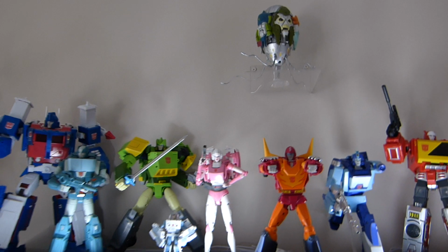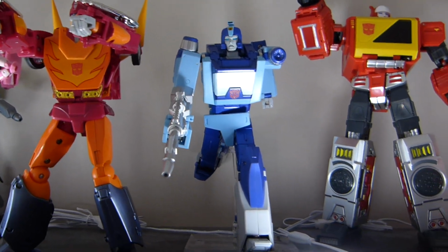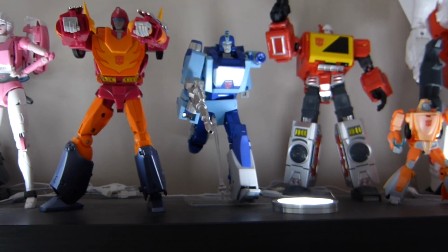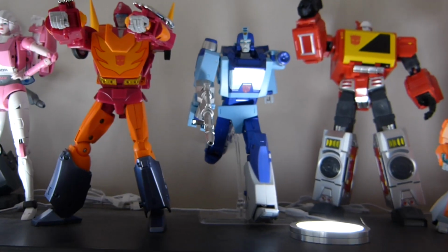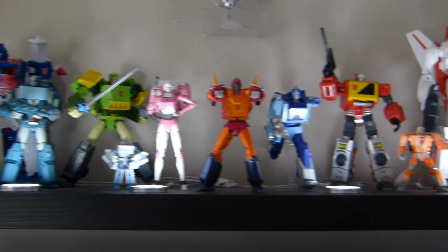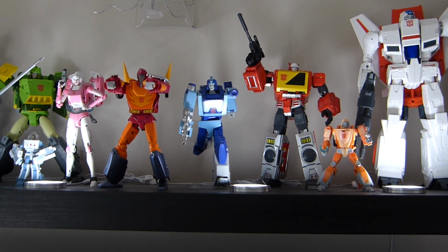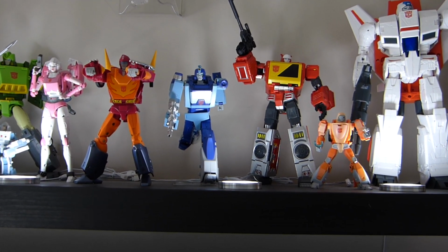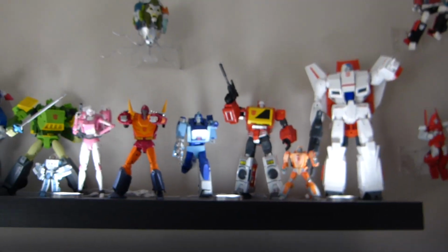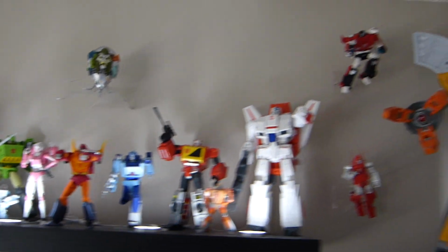I also traded out my Unique Toys Blurr for the Fans Toys Blurr here, and I used a stand to get him in a running pose. It's not the easiest figure to get a nice pose, but I'm pretty happy with how that turned out. For this shelf, I really, really want MMC Ocular Max to do their Steeljaw. I'd really like to put him right here in front of Blaster. That would really finish off that shelf for me. So I'm hoping I get that one day.